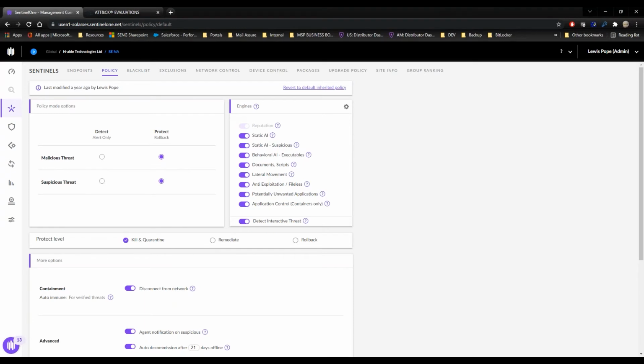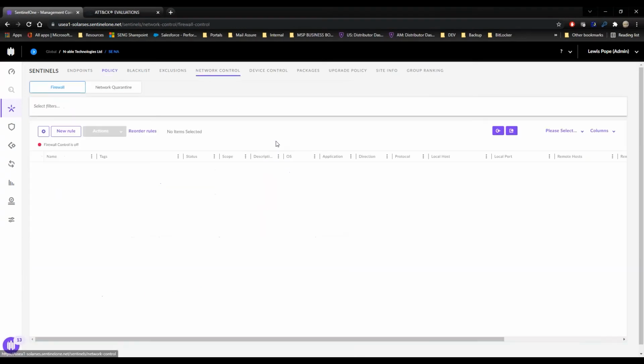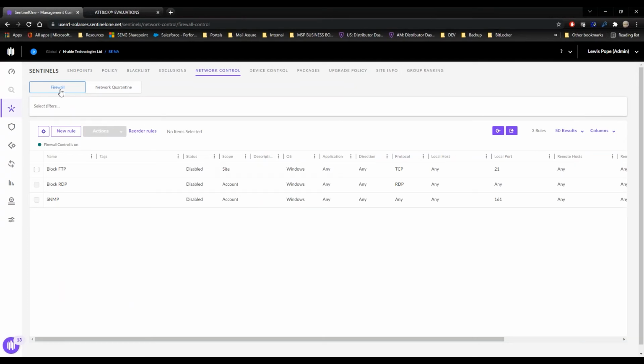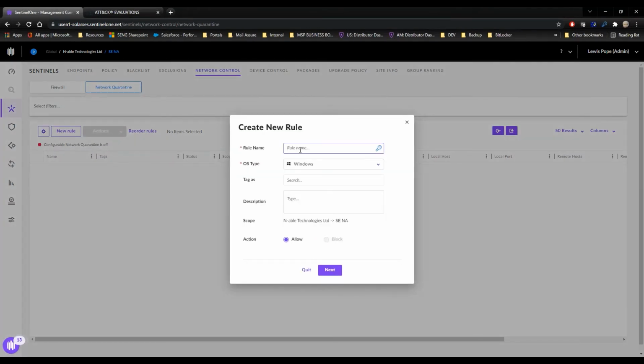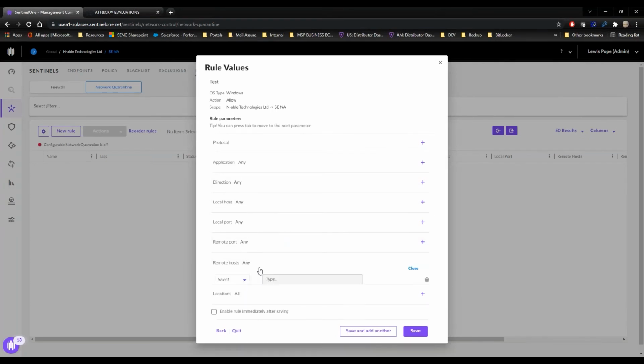Of course, if you are going to use it, you're probably also going to want to take advantage of the network control. The network control, first, gives you a way to centralize the management of your local Windows firewall on endpoints or on Macs. It does not replace the OS firewall. It just gives you a way to centralize your control over it. But for the network quarantine, whenever this is fired off and the machine is isolated, it's still going to talk back to the EDR dashboard so you can get the information that you need to make your decision, so you know if you want to push the button for it to reconnect or not. But you can also come in here and tell it to allow connections to a remote host.